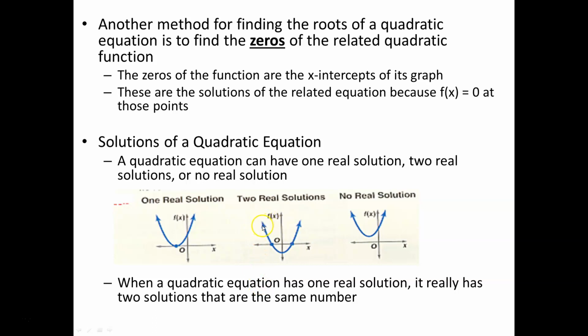Most of our problems will have the parabola crossing 2 points on the x-axis, so we'll have 2 answers. Although we have some experience earlier in this unit where we were graphing our parabolas and they didn't touch the x-axis at all. Those are for complex solutions, which we aren't going to cover until 4-8. So don't worry about these for right now. Most of the time we will either have one real solution or 2 real solutions. Okay, so let's do some graphing.